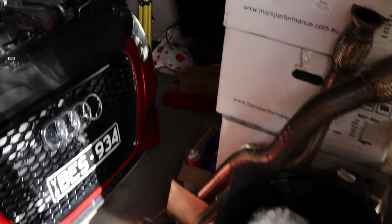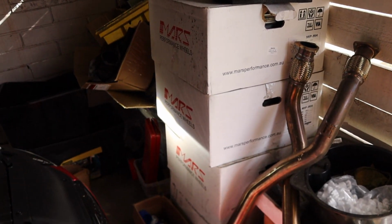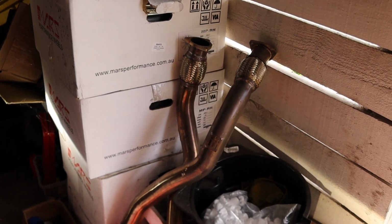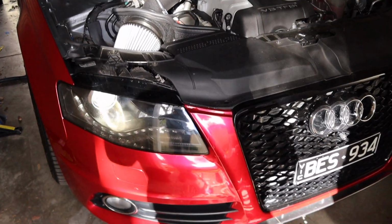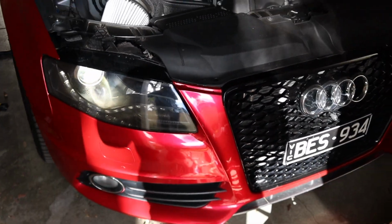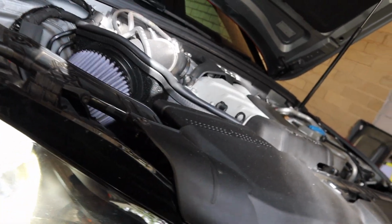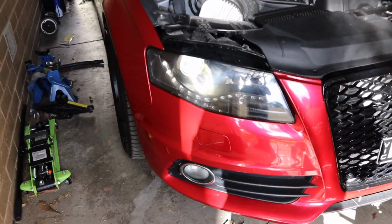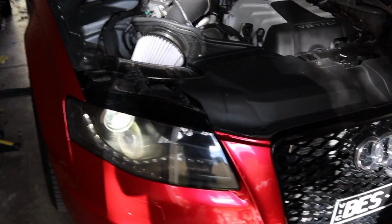So that whole tangent was because all of this is mostly the stock stuff. Diffuser, the pipes, they're actually IE downpipes. I don't know, all that stuff. If I move all of this out of the way, give me a bit of room to get the bumper off. Oh yeah, another awesome thing that's happened, my wrap is failing right there. There was no inlay done here, it was just pushed in, but it's obviously failing, so that sucks. So it might be time to get the RS bumper now, so then at least I can wrap a new bumper and it will be a good one. I'll work out what we're going to do here and touch back with you then.